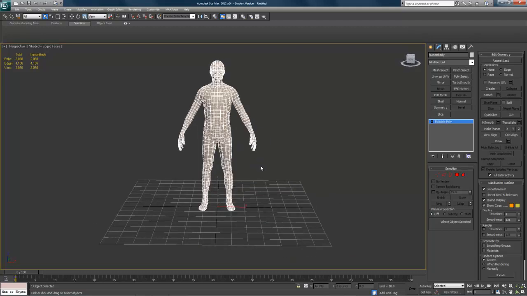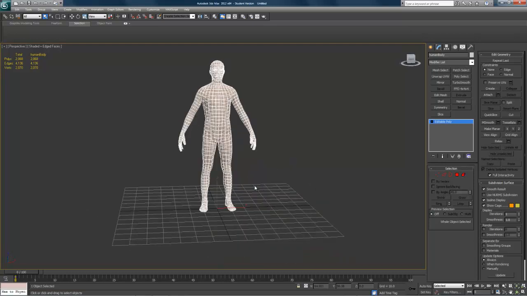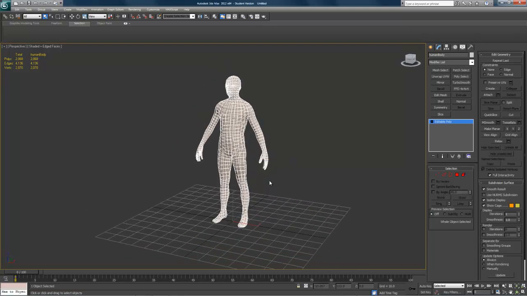Because this is going to take a little bit, I'm breaking this video into two sections. So there will be a separation within this, just to give you a heads up. And we're going to go ahead and get started right here on my male mesh.